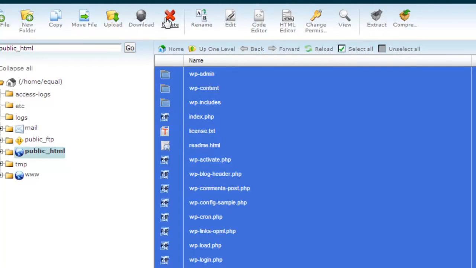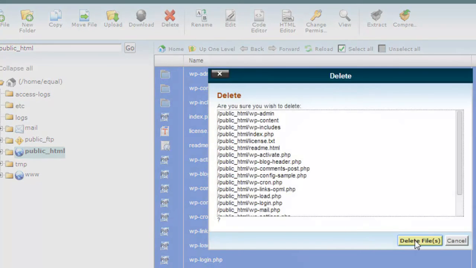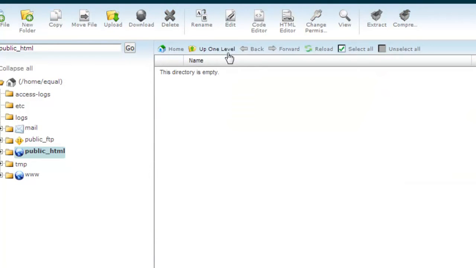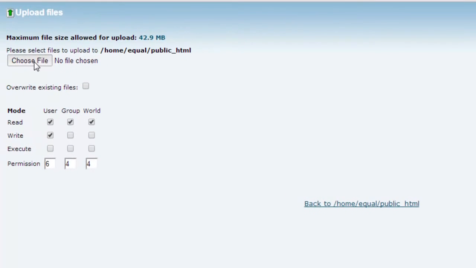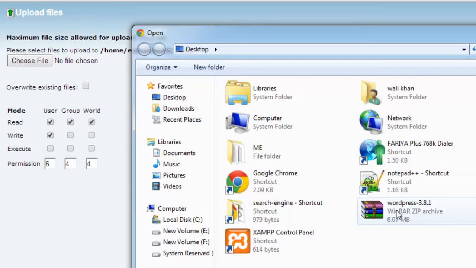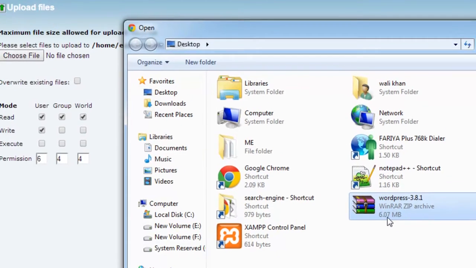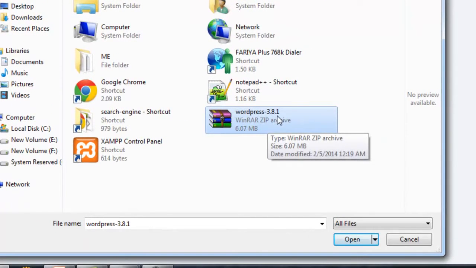I will delete this so you can understand what we are going to do. Now click upload. You will be redirected to another page. From here you can choose file, and here is the WordPress folder, WordPress 3.8.1. Just open it and it will be automatically uploaded.